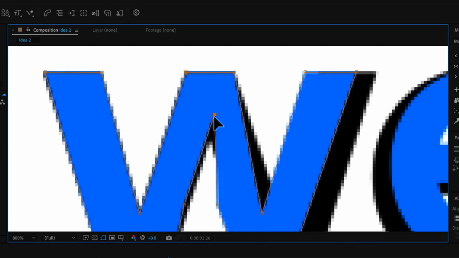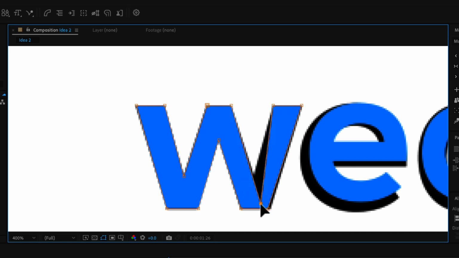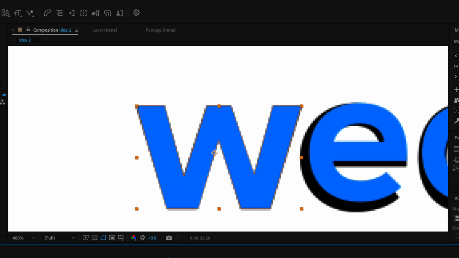If you want, you can spend more time on this section, but I think I need to delete these path frames and maybe this one, and finally this one. Alright, we have the perfect W. I will center the frame.